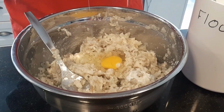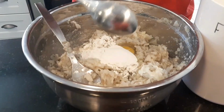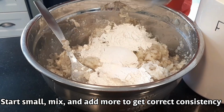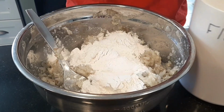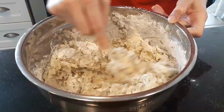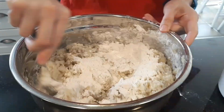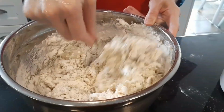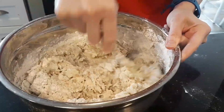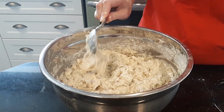Okay, so you're doing one egg, and then we're gonna add flour to basically bring the consistency to what we want. You want something that you can mash together into a patty and then fry. So for 5 pounds, it's roughly 5 to 8 tablespoons? I prefer a bit more. And that's flour. Okay, so I added 3 more tablespoons. Okay, that's about the consistency that you want.